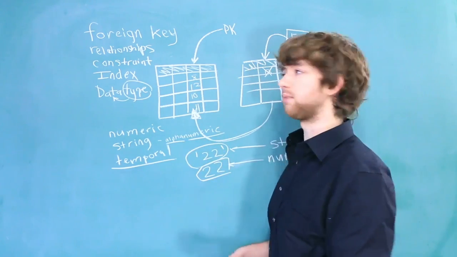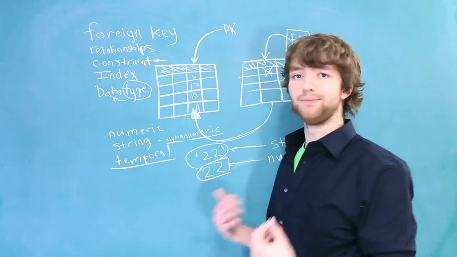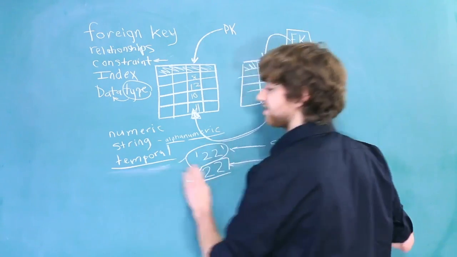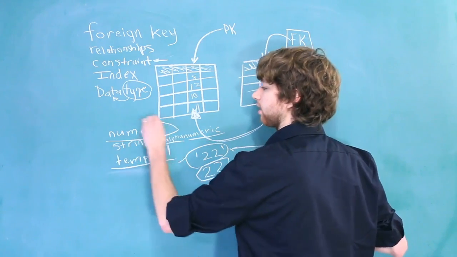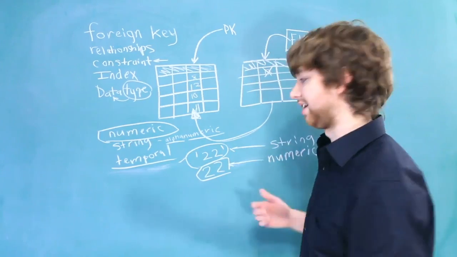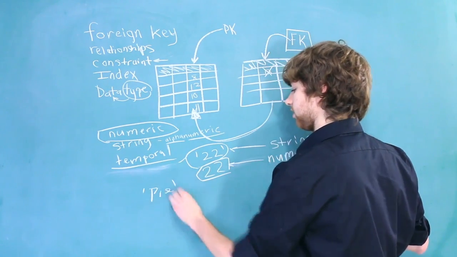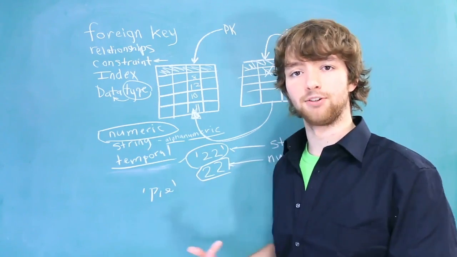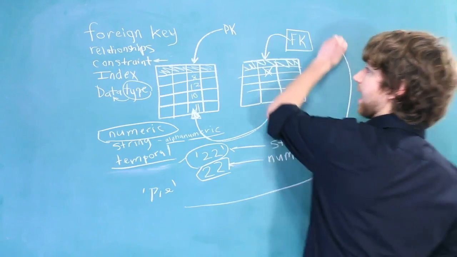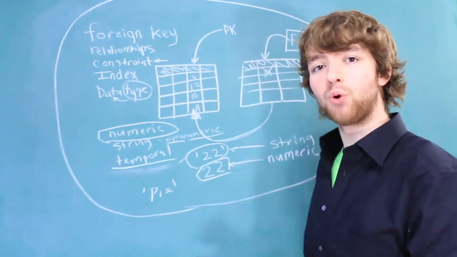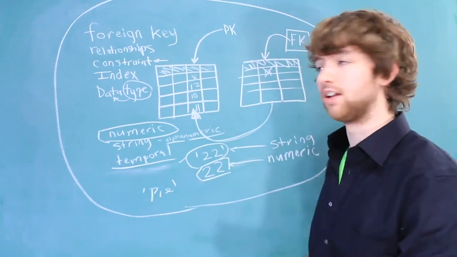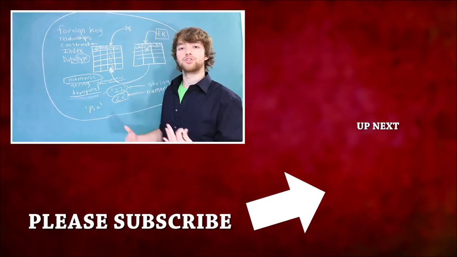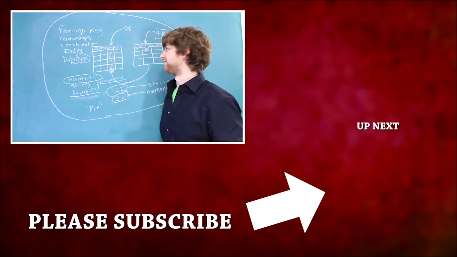Memorize those. Now, when you're talking about database constraints, you don't usually mean data types because that's kind of a separate topic, but you can kind of think of them as constraints. Because if you labeled a column one of the numeric data types, and you tried to put something in like pi, that's going to be rejected. So a data type is another way to protect our data integrity. And you can see all of this comes back to data integrity. The most important thing in your database is data integrity. Because of that, the upcoming videos are going to discuss data integrity, database design, relationships, normalization, all of that good stuff. Check out the next videos.